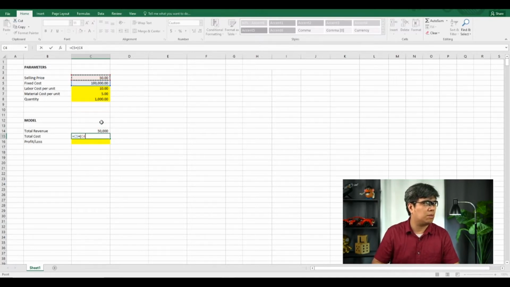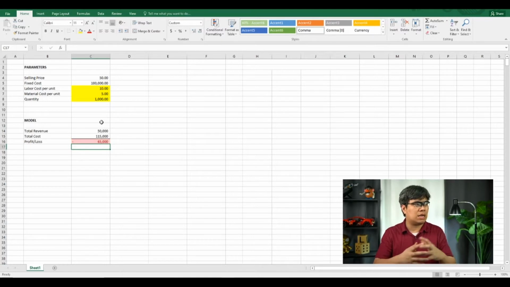Let's start with the labor cost per unit times quantity, close parentheses, and add your other variable cost, which is material cost times the quantity again, close parentheses, and you have 115,000. To get profit, you simply subtract total cost from total revenue. As you can see, you will lose 65,000 if you produce only 1,000 units based on the different variables that you were given earlier.